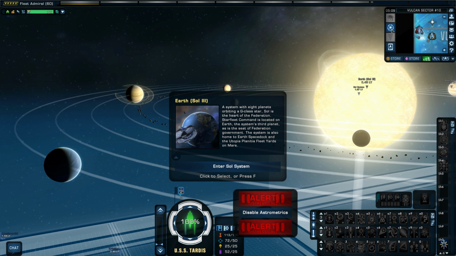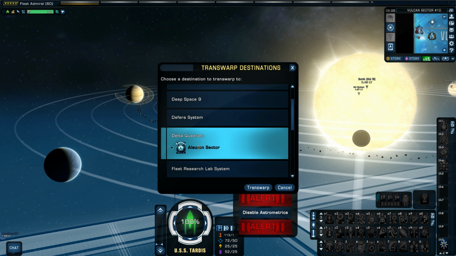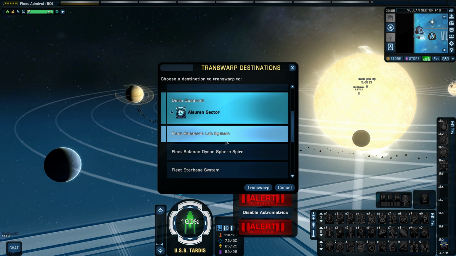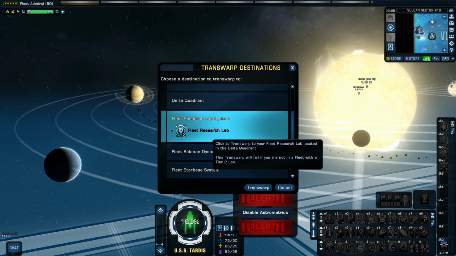Once you do that, you will have a transwarp straight to the Delta Quadrant. So that will get you there quicker to get to your research lab. And of course, if you have the research lab tiered up, you can just transwarp directly to the research lab. That's obviously the quickest way. So yes, that does exist.